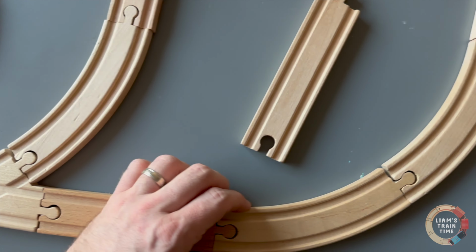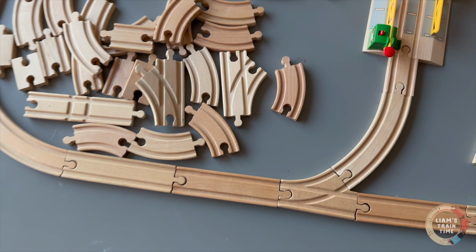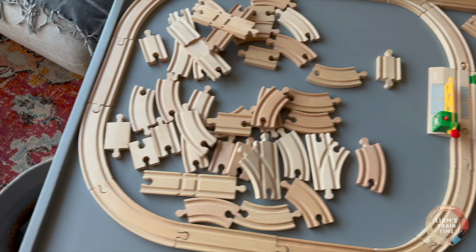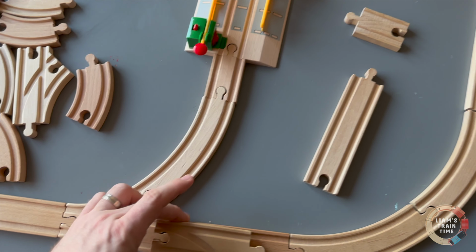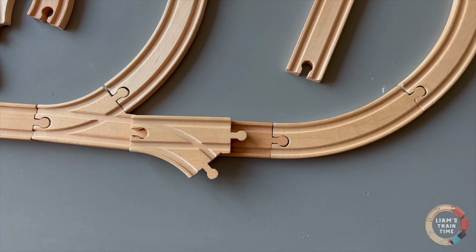Now this is a very simple track. We made a loop-de-loop. A loop-de-loop, for sure. Let's see if we can figure out how to expand it. You wanna try that? Yeah.